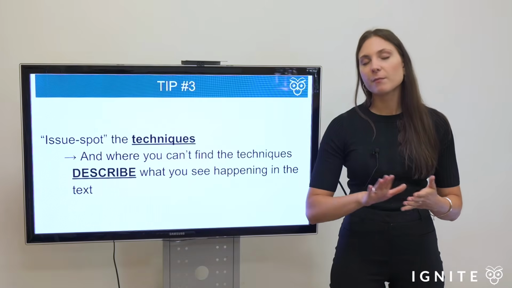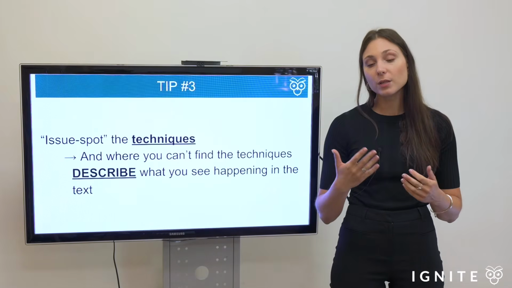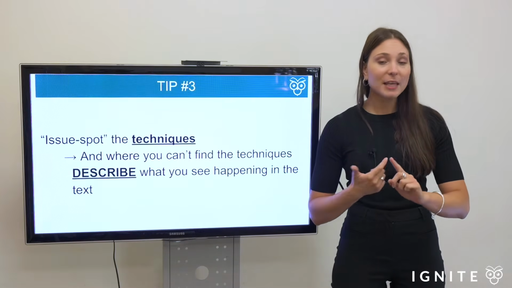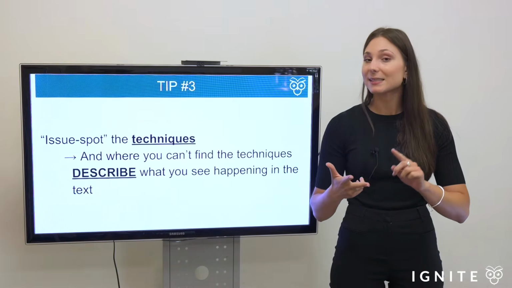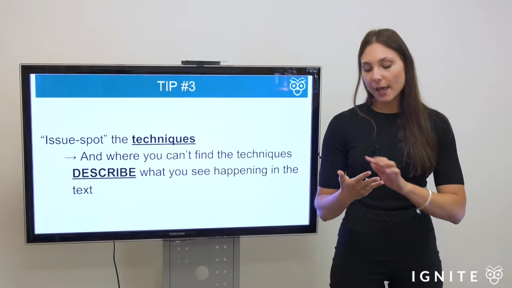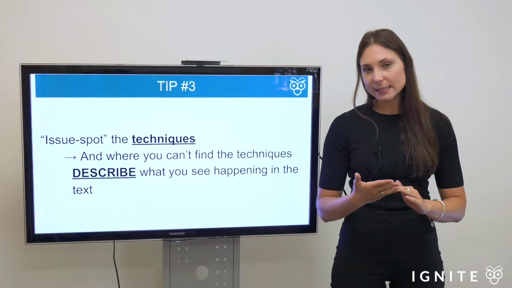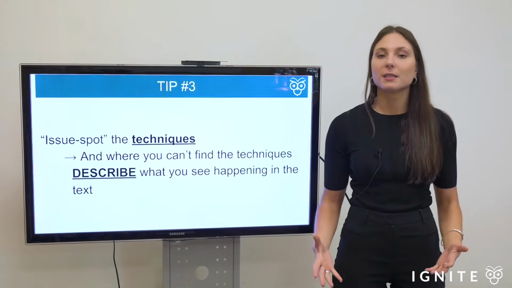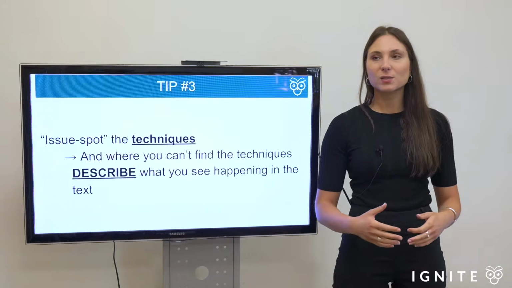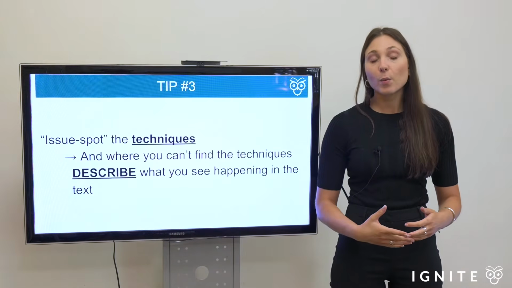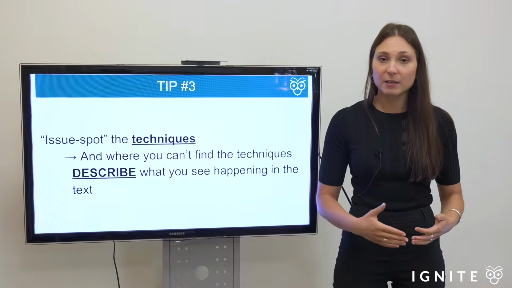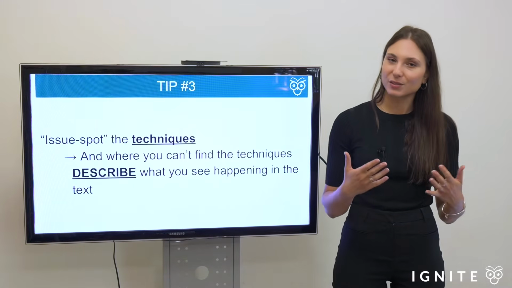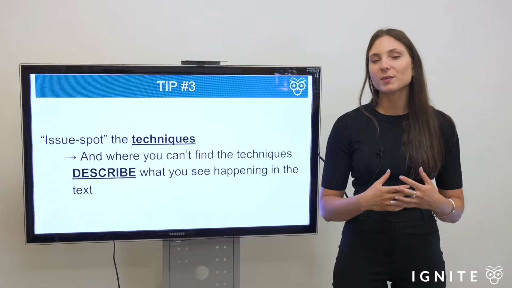I have a bit of an acronym for written text that I think is really useful. The acronym is MEST, M-E-S-T, M for modality, E for emotive language, S for syntax, and T for tone. And you'll notice with those 4 techniques I've just listed there, they're kind of like go-to techniques. There's always going to be a tone that's conveyed in what's being written. There's always a certain level of modality. There's always potentially an emotion that's being conveyed. And syntax is relevant to every sentence because you're considering the sentence construction, the uses of pause, the word order, and so on.